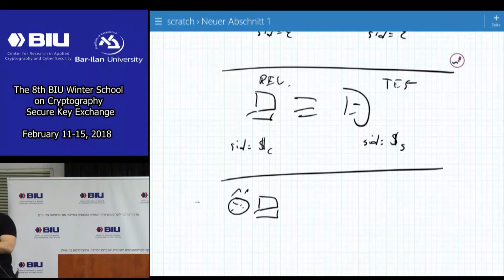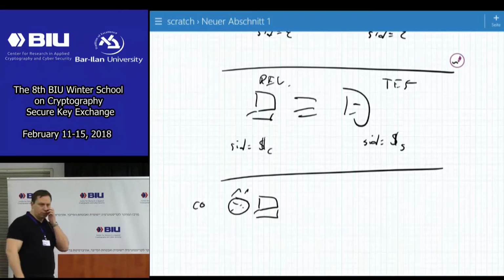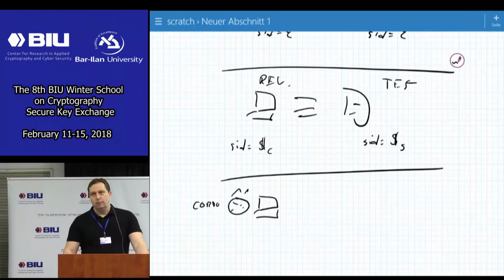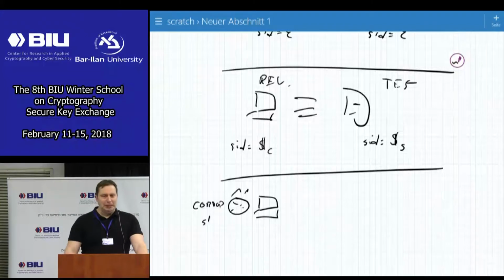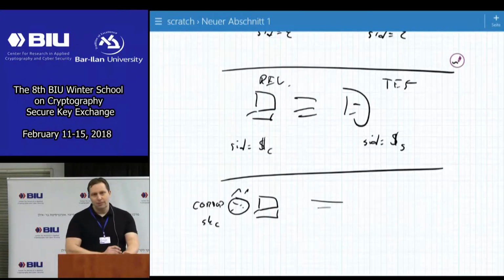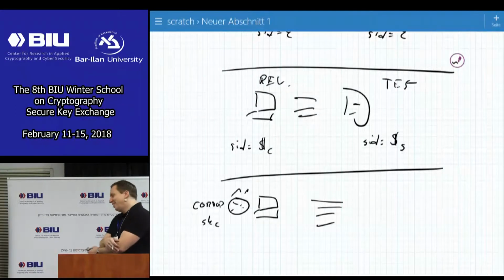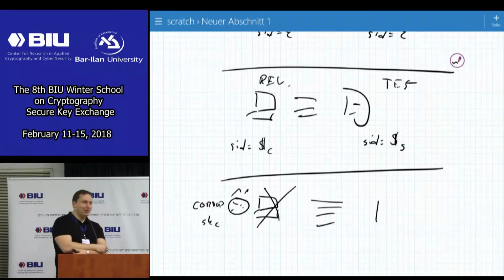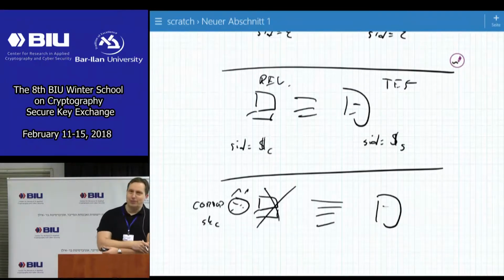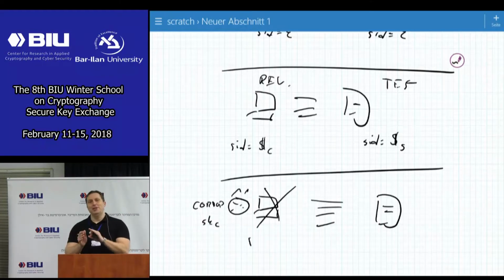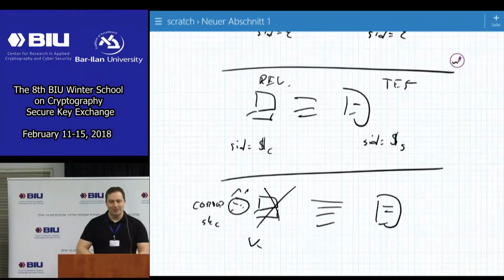Birthday bound, yes, of course. Nonces should be large enough. TLS 1.3 now has 256 bits of nonce. So repetitions shouldn't appear. Yeah, if you use a bad random number generator, things are different. But this is also something we assume, right? We assume that signature schemes which are used, MAC schemes which are used, are good. Pseudo-random number generators are good.